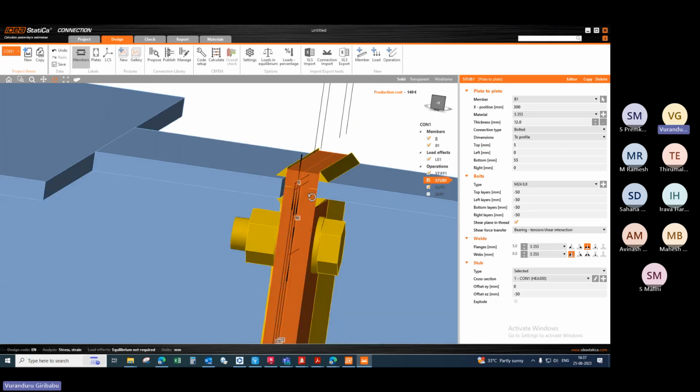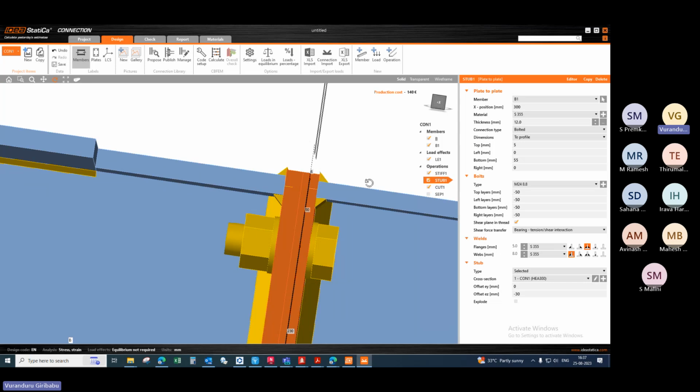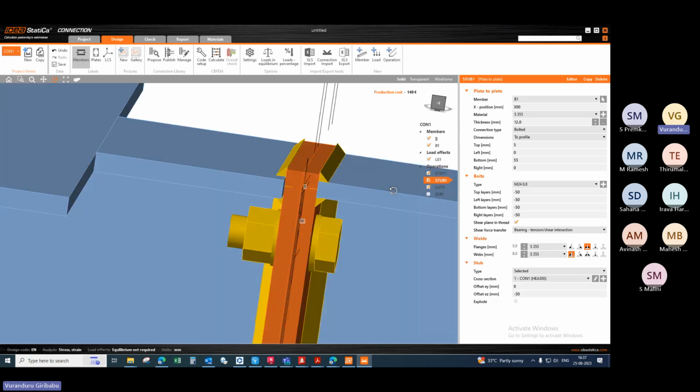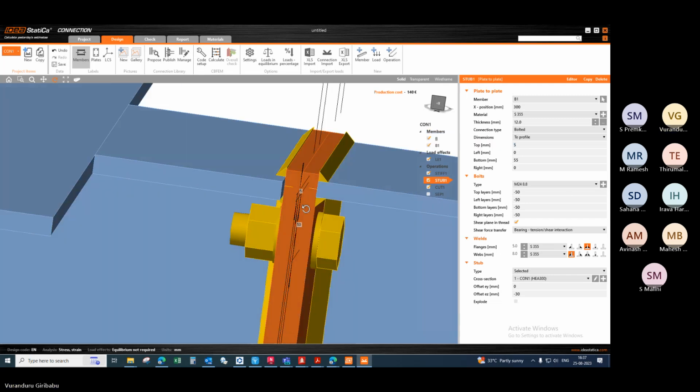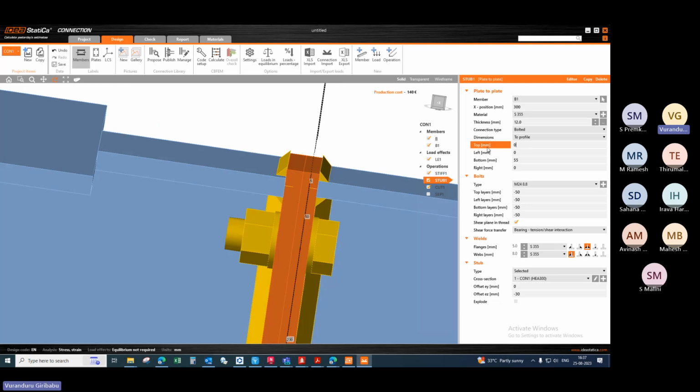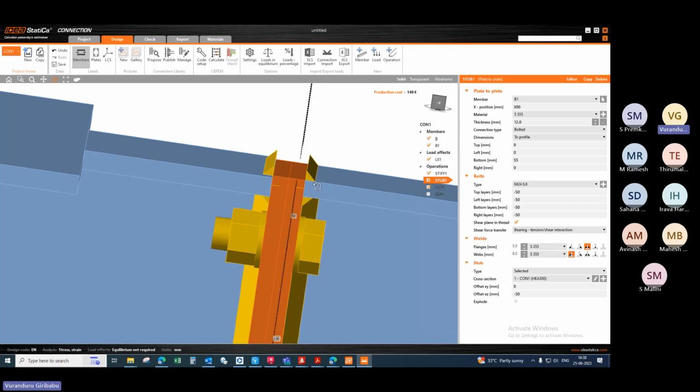But the problem is why we need to give only minus 5: if we have any other operation on this beam, it will clash. If you don't have any other operation, then we can have it like this. If you have other issues, like the grating will come, then this is not possible. So you have to go either with 0 or with minus. If you want to go with 0, you should go with a bevel weld. So you can go with cutting, a bevel cut in the member also. You can cut in the member, then you can weld in that groove.